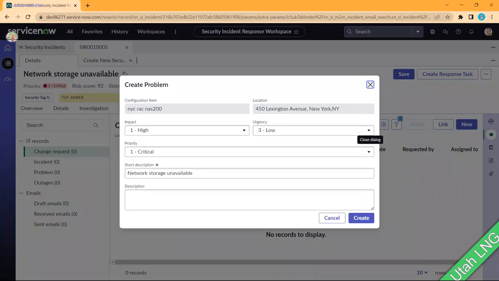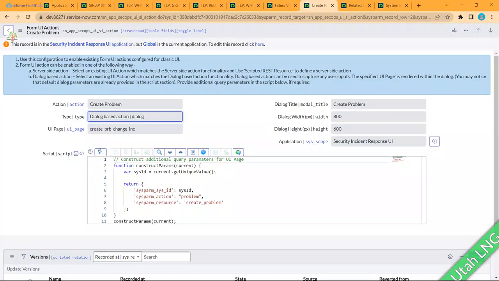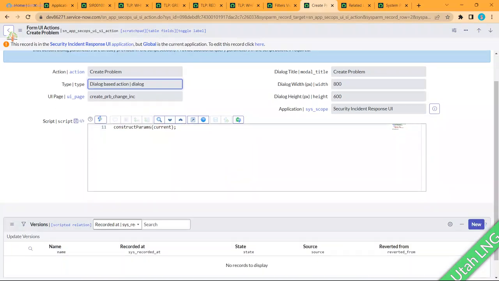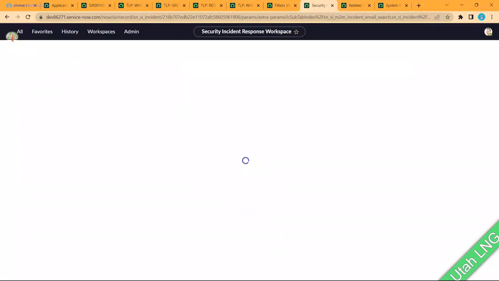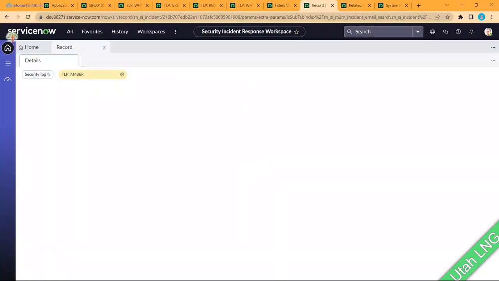This is a new functionality given by ServiceNow, and I liked it because it is not required to move between pages. So it's a dialog based configuration, I can say. You can see what is getting copied, all the things will be there. Okay, let me go back quickly here and we'll come back here. Okay, it's loading.